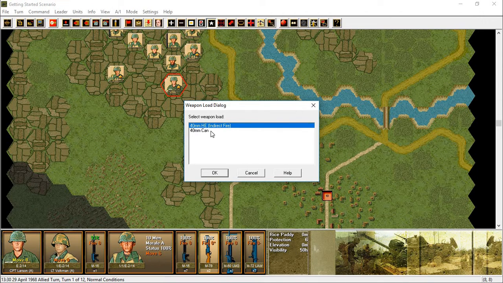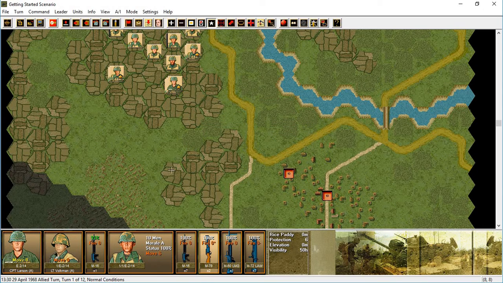That's the other version, canister. I think, if I remember correctly, canister is only valuable in adjacent hexes. So this is the normal indirect fire HE 40mm. That's normal for a handheld or rifle style grenade launcher like that. Alright, so I'm going to unselect that.